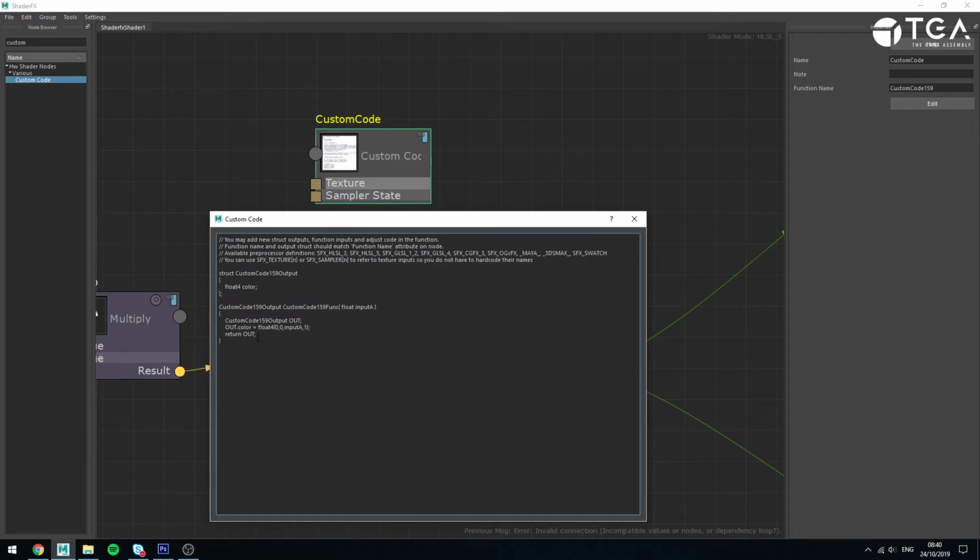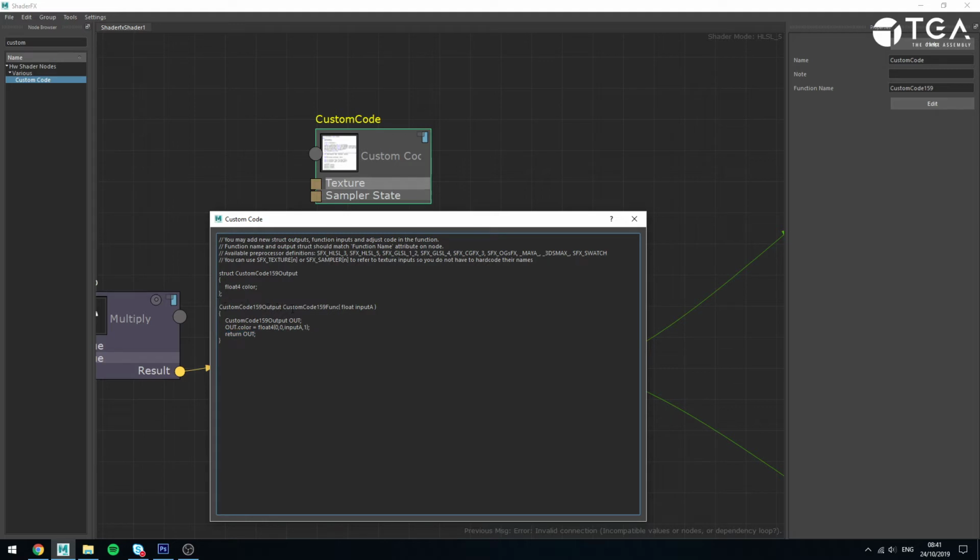And then you have this custom code output shader struct, and that shader struct is later used down here to create a variable, or I'm not sure what the correct terminology is here, but a shader struct of this type called out. And then the out has a component, that's the correct term, according to the struct, which is called color and is a float4. So here we're setting the out.color with a float4 value. And here we're just returning the result of that out, or the result of this function, which returns the out.